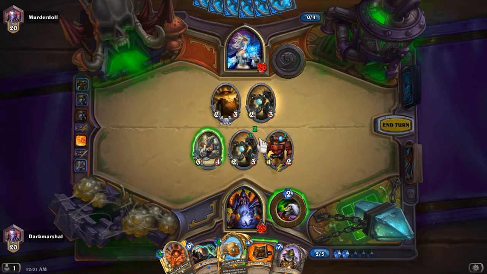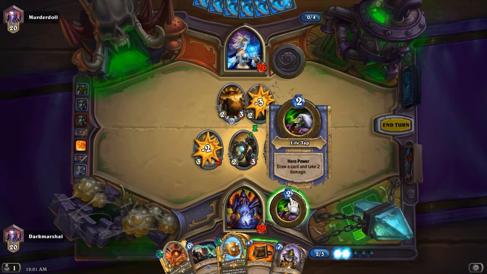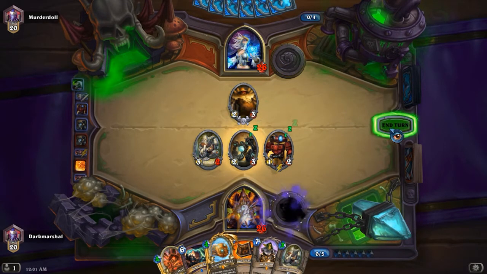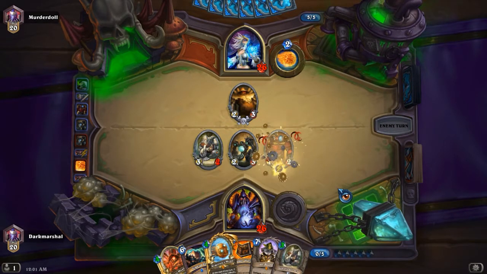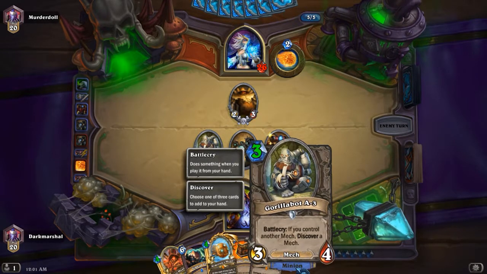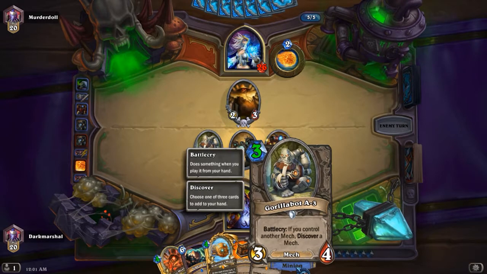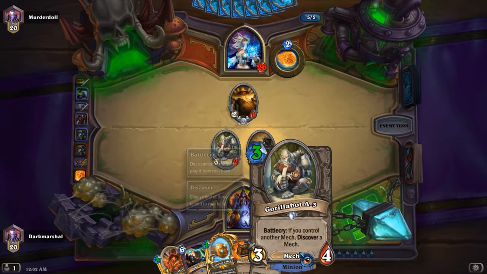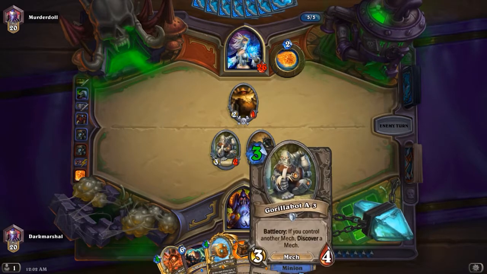Oh, what do I want to do here? Oh, look who it is! It's other Gorillabot. God, if he was 3 mana, 3-4 with that battle cry, he would be so OP. My god. Don't kill my Mech-Warper!